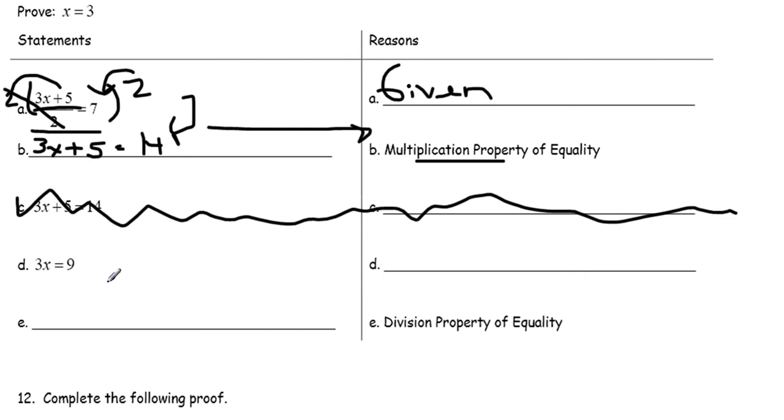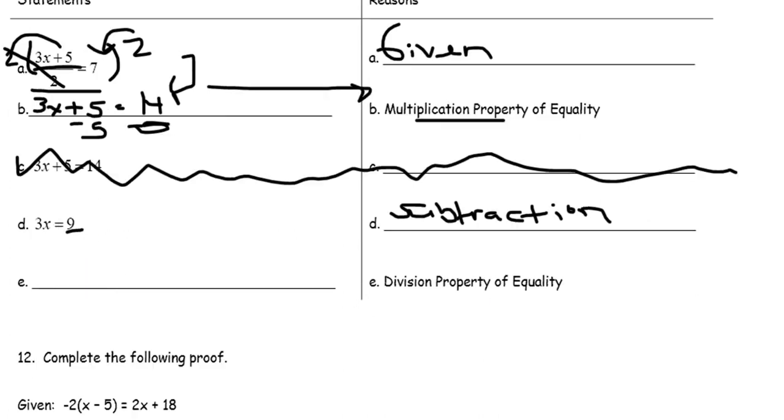How do we turn that into 3x equals 9? Well, the 3x and the 3x here stay the same. The 5 is gone from the left side of the equation, and the 14 has decreased to 9. So remember, anytime one of your values stays the same and the other one changes, it's either going to be subtraction or addition. It's not going to be multiplication or division. So what happened here? 3x stayed the same, but the 14 decreased, so we know we're using the subtraction property. And what did it decrease by? Well, using our algebraic properties to solve an algebraic equation, we would subtract 5 from both sides of our equation. 14 minus 5 is 9.